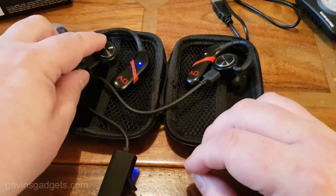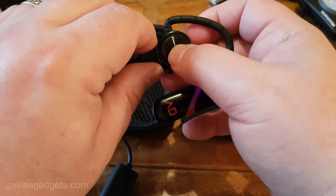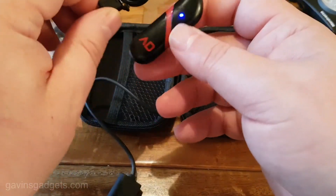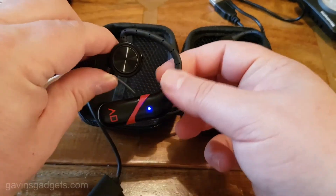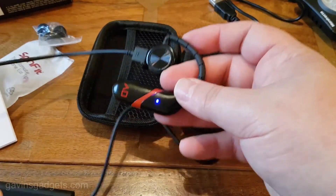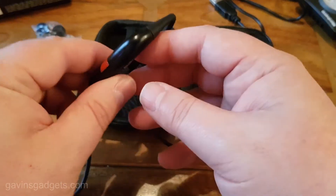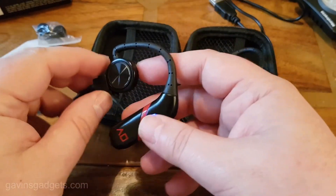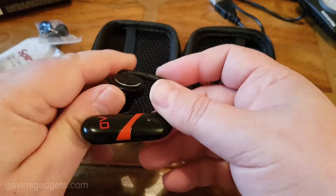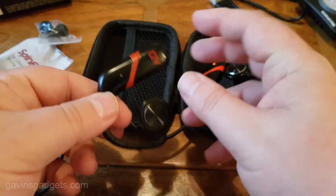That's a bit fiddly because you've got to turn both of these on. Also, if you're trying to play or pause, you're actually pressing down here, and when you're doing that you're pressing into your ear a bit. I'd rather it had been on the side so you don't push down. It's not ideal. But the thing that really does work is this grip over the ear — it's flexible a little bit as well. I was very surprised at how well these held behind my ears. Sound also — it's not too chilly, not too bright, it's got quite a tight mid-range, and I actually quite like these, to be honest. For the low cost of about $90, I was quite surprised.